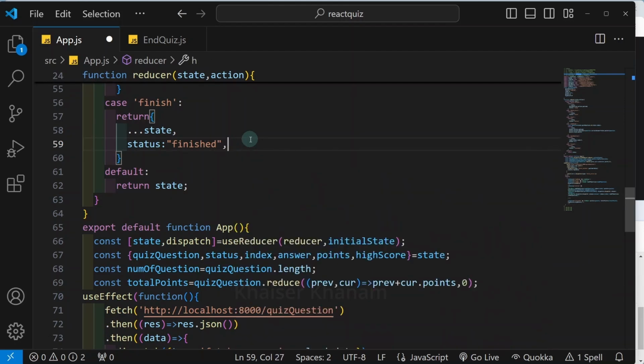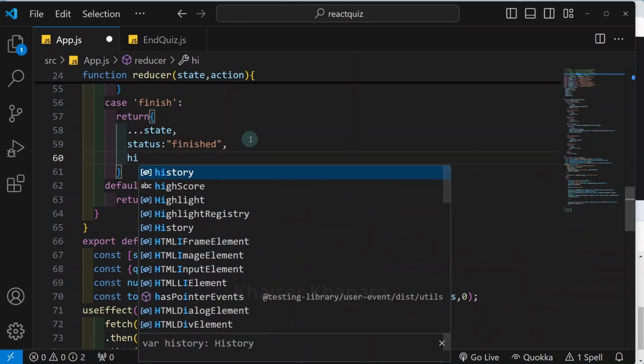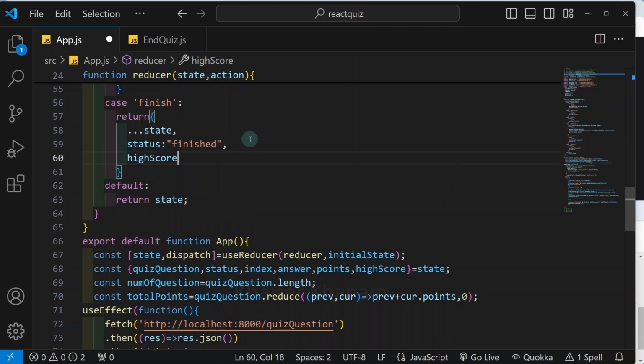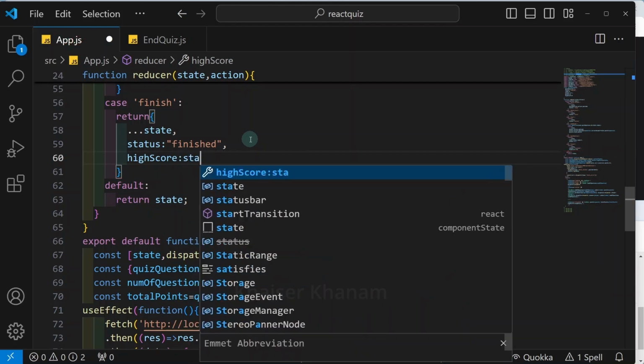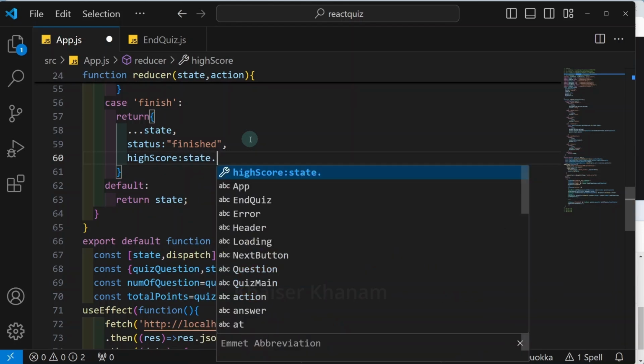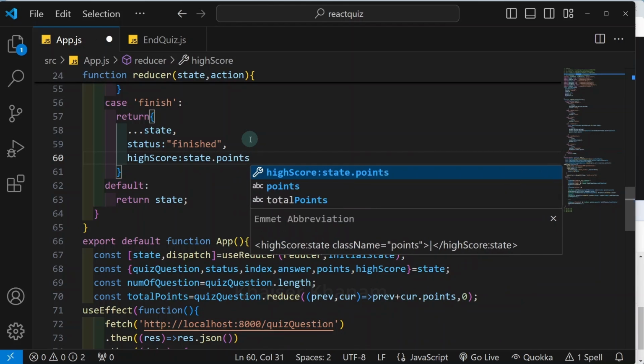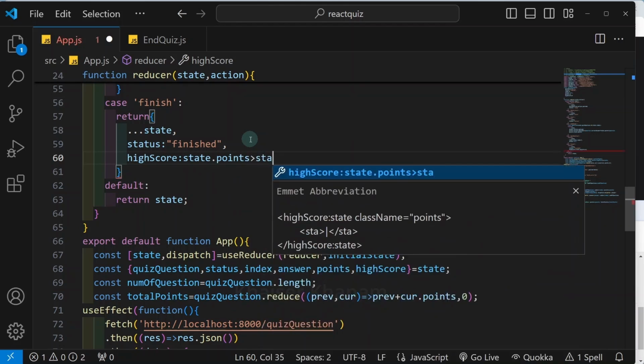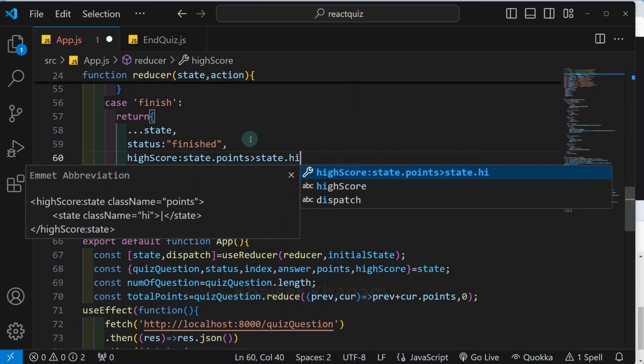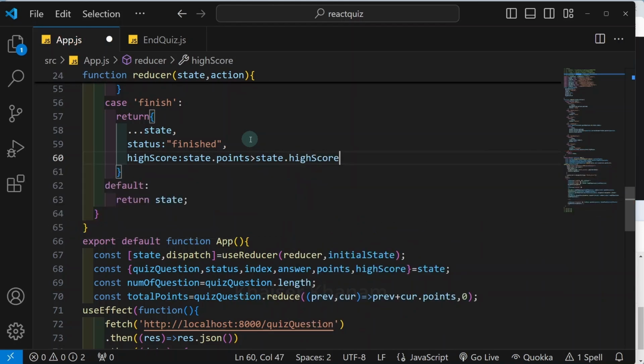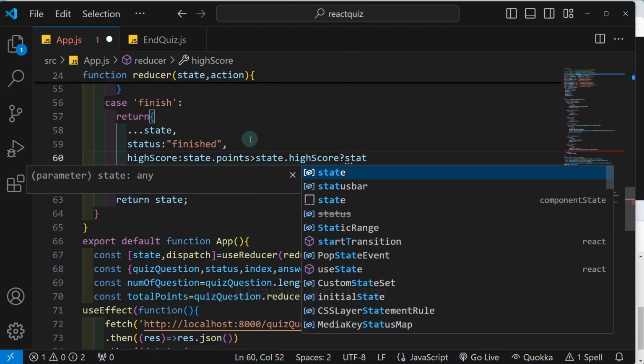As soon as my status becomes finished, then only I just have to calculate my high score. So here I will be checking if state dot points, okay, whatever points user has received, if that point is greater than state dot high score. If it is, then what I will do, I'm just going to assign this state dot points.